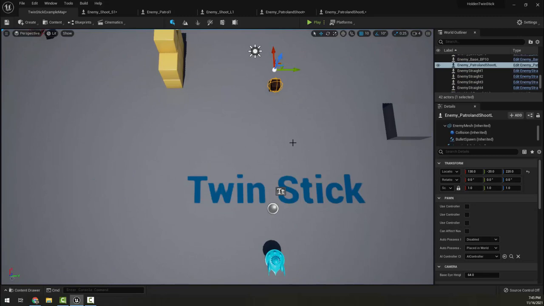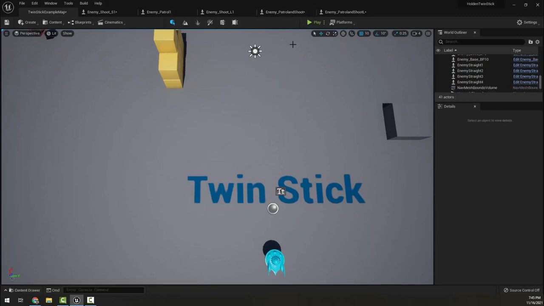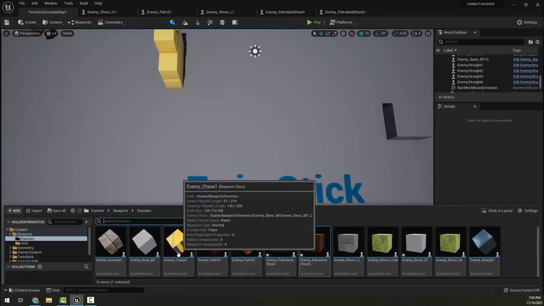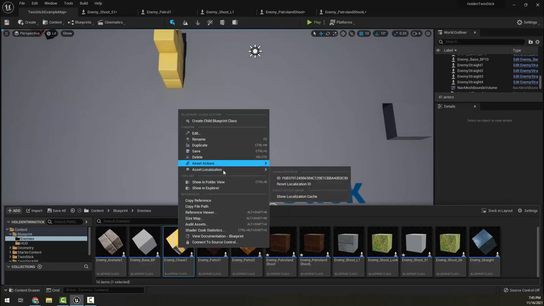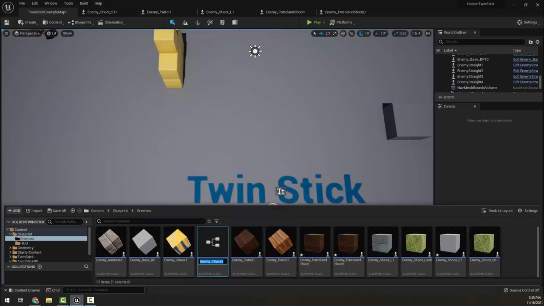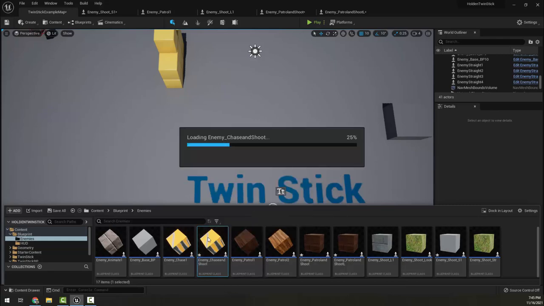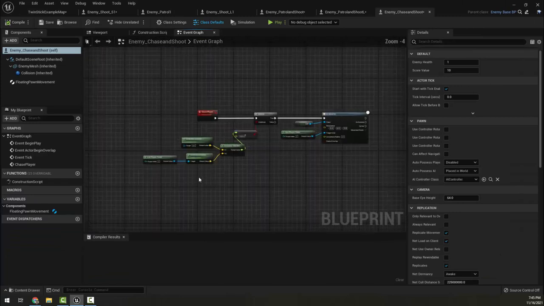The final and most dangerous of these that we can make, I'm going to go ahead and remove this guy here, is we can take the chase enemy that we have that chases us down and duplicate him and make it enemy, chase, and shoot. Now, our chase code is pretty simple.